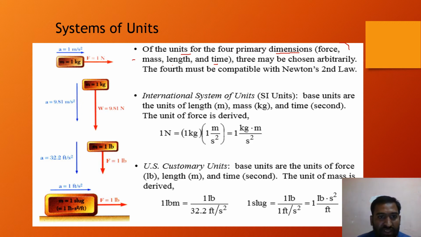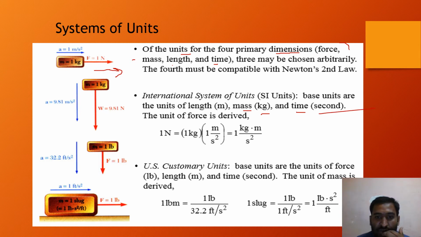Look, the force is equal to 1 Newton in this direction. What is the mass? 1 kg, and the acceleration is equal to 1 meter per second squared. Okay, the International System of Units. The base units are the unit of length, which is the meter, the mass is the kilogram, and the time unit is the second.